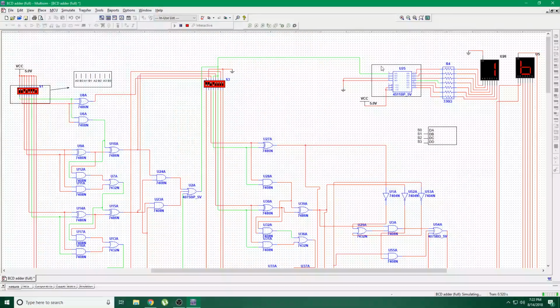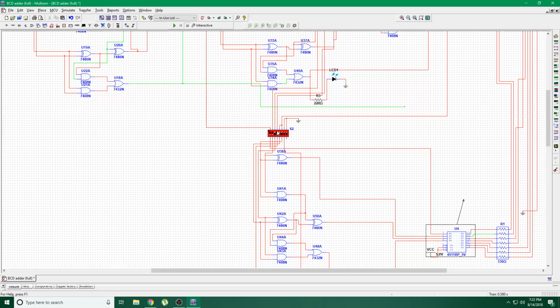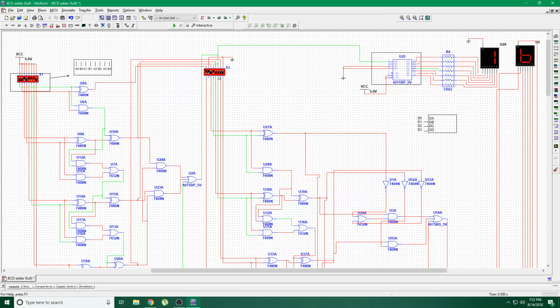That should be fine. Oh, what are these? Hold on. Whoa, what the heck? Why are all the switches working together?